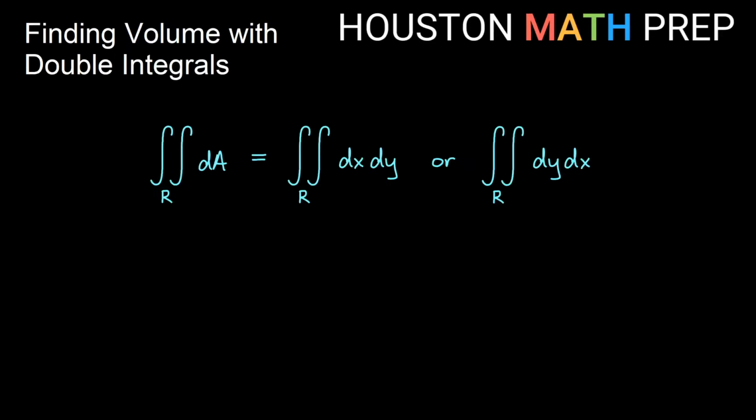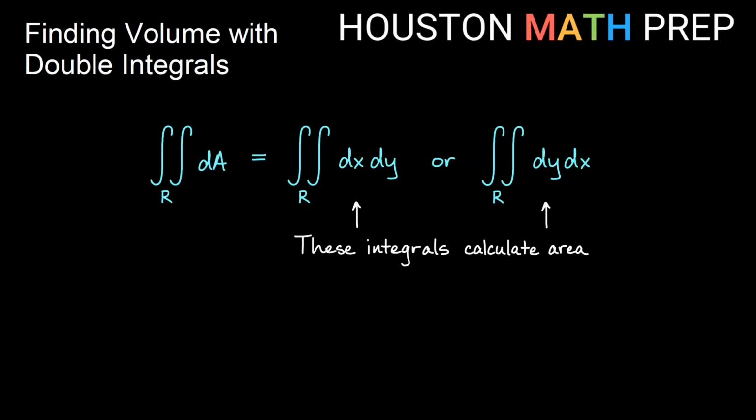We're going to expand on our last video, which was finding area using double integrals. Here we're going to talk about finding volume with double integrals. Here I've got my double integral over some region R dA. Remember, we can think of that as the double integral over some region R, either dx dy order for iterated integral or dy dx. And remember that this is calculating area, right? Either of these, whichever order you decide to integrate, dy dx or dx dy, you are calculating area.